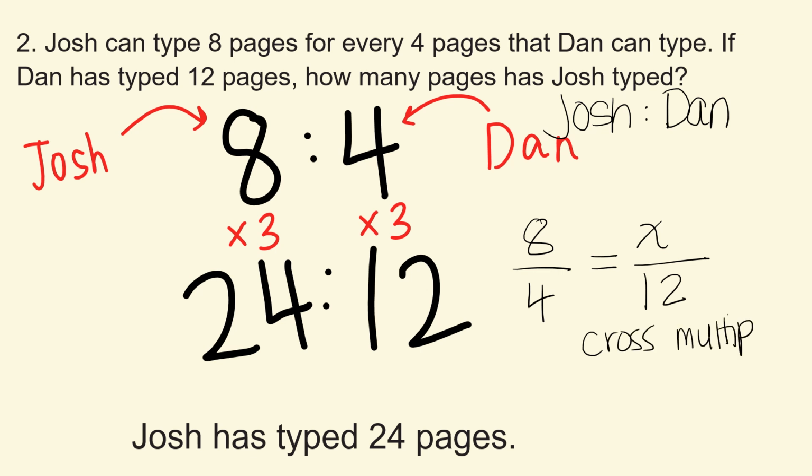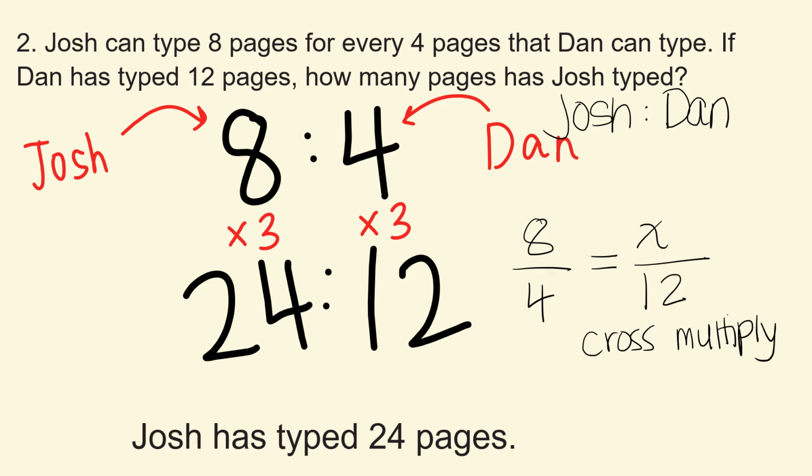But this one was kind of easy. So I think that our original method was probably the easier way. But if you want to do it the same way every time and you want to cross multiply every time, that way you kind of have a pattern set in your mind, then that is totally fine. You could have done it that way.